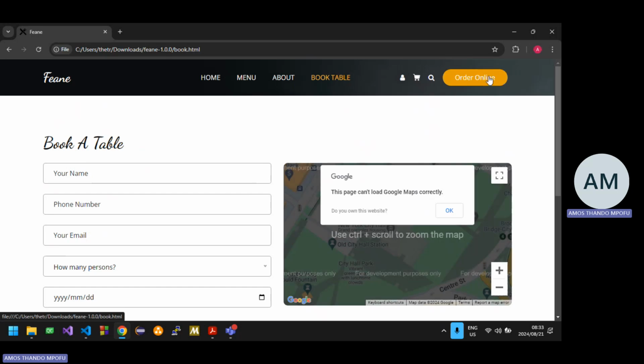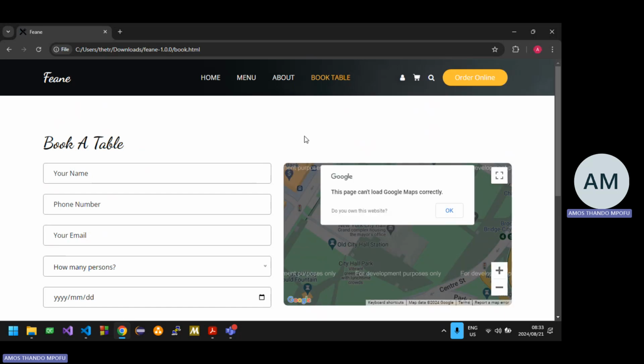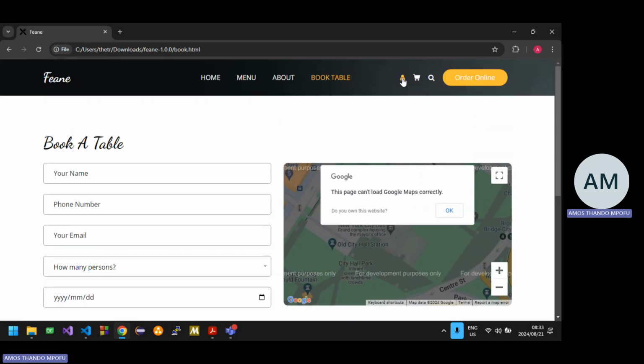There's a lot of things that I do not want here. You see this order online button, I'm not going to need that. Even the search button, I'm not going to need that. This one is for booking, so I'll make it redirect to login. If you're already a user, there's no need for us to ask the user to register.